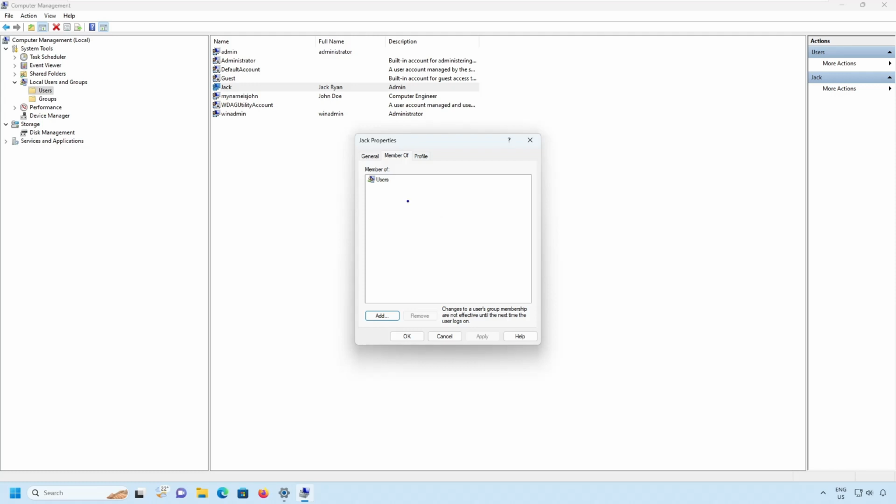By default, when you create a user account, you will be a member of the users group. This users group doesn't have much capability to do anything on your computer. The users group will not be able to modify or do any kind of setting change or configuration change on your computer. They can simply log in and access whatever they are permitted to use.